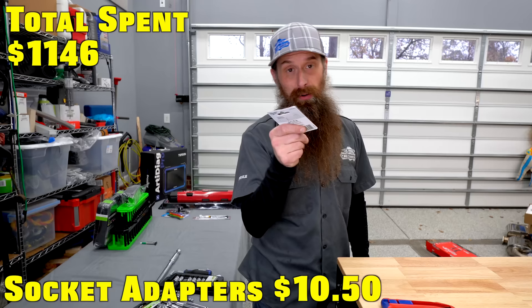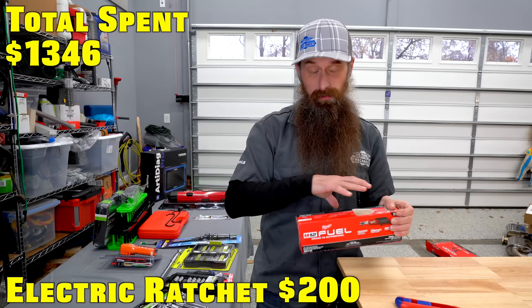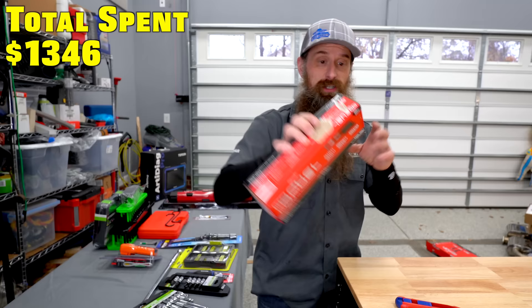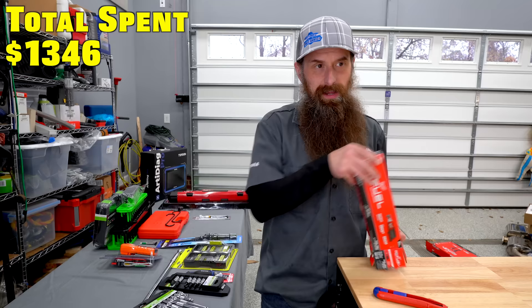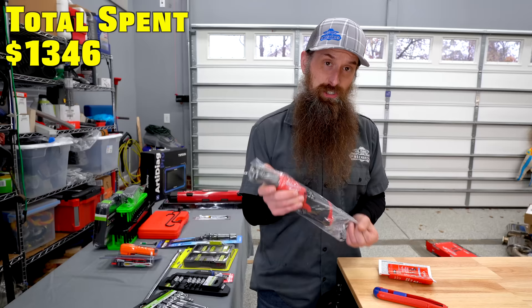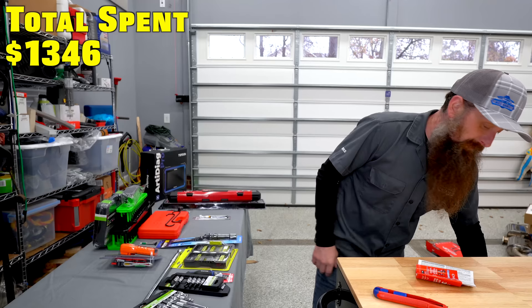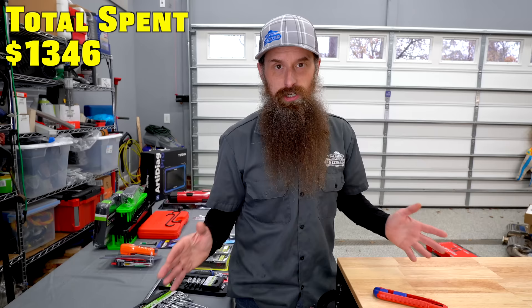Here is one where I think it's actually not a smart buy, but I got it anyway. This came off the feedback from the guys that got those roll carts last year, and this is the tool most of them went out and bought first — this Milwaukee electric ratchet. Now I love this electric ratchet, I own a couple, but I think for the almost $200 it costs, you're better off buying a $20 air-powered ratchet and saving your money. If money is that tight, the pneumatic one's probably a smarter buy at first.